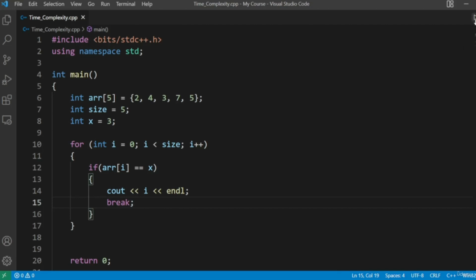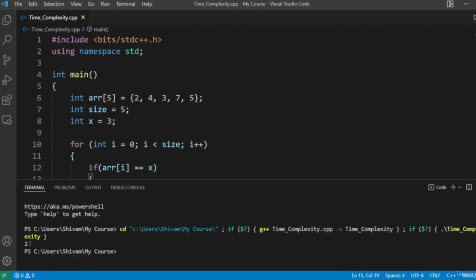So let's run our code. Yeah, it printed 2. Fantastic. The element 3 is present at index 2.